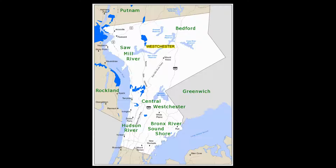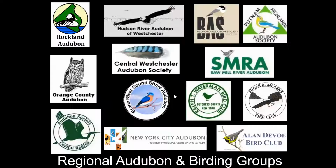Just a look at our context for Audubon, too. You can tell there's a lot of people here. We actually have five chapters of Audubon in this one county, right? There's five more out on Long Island. There's one that covers all of Rockland, one that covers all of Putnam County, because those counties are a little less dense than Westchester is. So I'm based up here, kind of the northwestern corner. And Greenwich is very close. That's obviously Connecticut over here, and their Audubon Center at Greenwich is just right outside Westchester. And so it's a big community, a lot of us coming together on that bird chat.